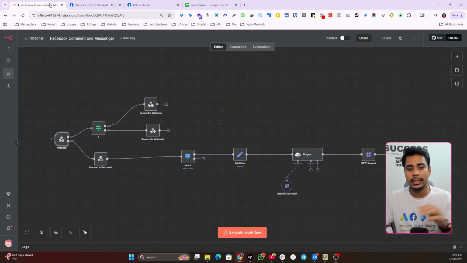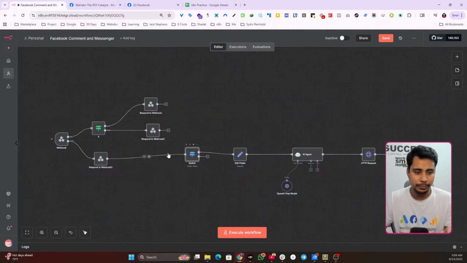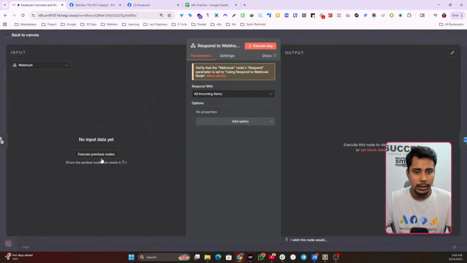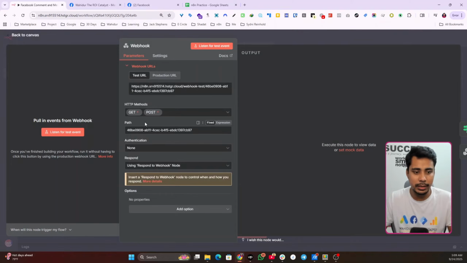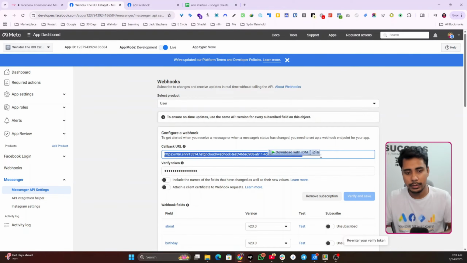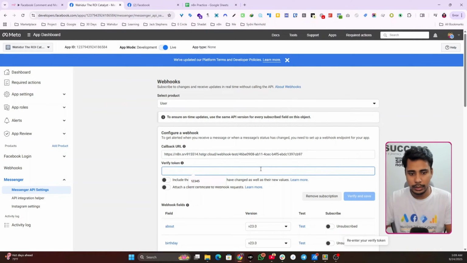Nothing much to do, we just give a simple condition. Since this is in inactive mode, let's enable the test URL so that we can do the setup. And let's verify.